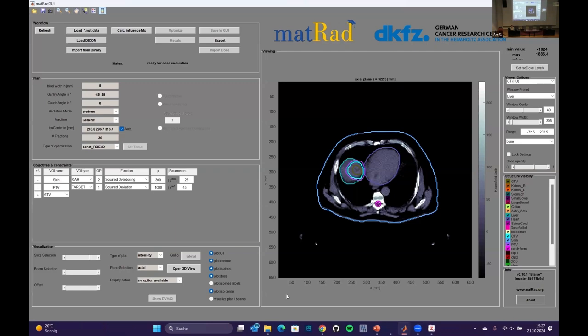Start with a photon plan, look for a few beams, 5, maximum 7, if your computer is very good. If you have your gamer PC at home online, you can also use 9 beams. But I will stick to what I had before. You can choose beams differently if you want, or you can choose more beams. Do not forget to change to photons, otherwise it might get a little bit annoying. We can run without sequencing now. It's just for educational purposes in a sense. You do not need sequencing.